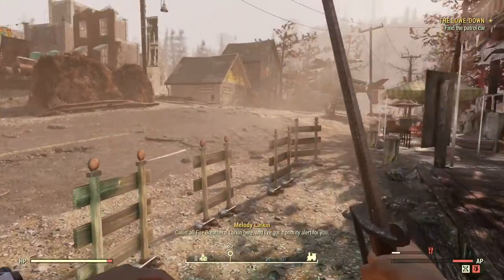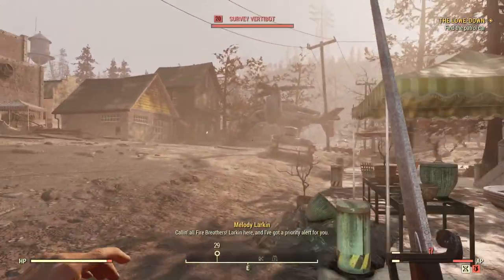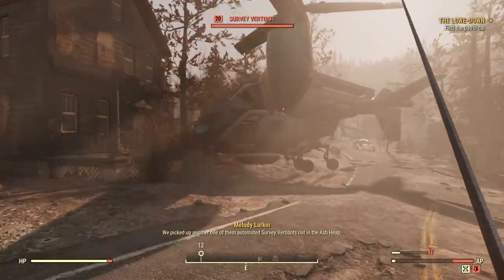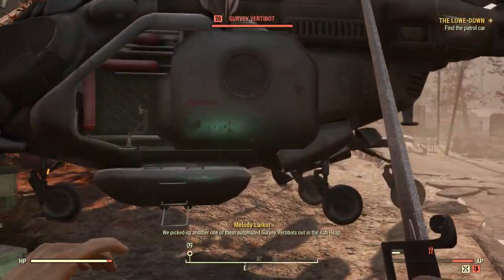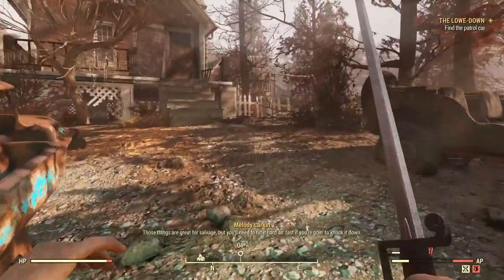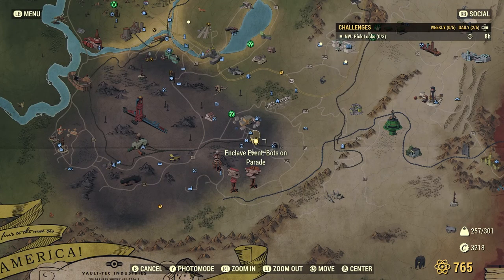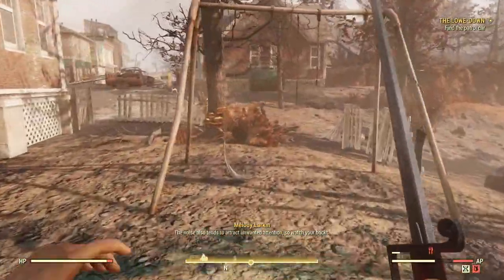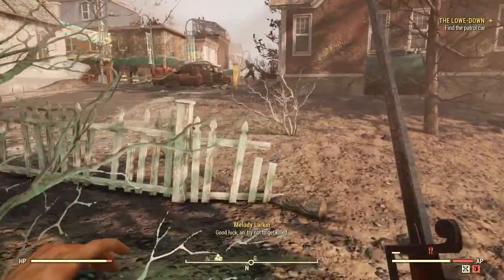Calling all fire breathers. Larkin. Wait, where the hell did that Verdi bird come from? For you. We picked up another one of them automated survey bird bots out in the ash heap. Those things are great for salvage, but you'll need to hit it hard and fast if you're gonna knock it down. The noise also tends to attract unwanted attention. So watch your backs. Good luck.